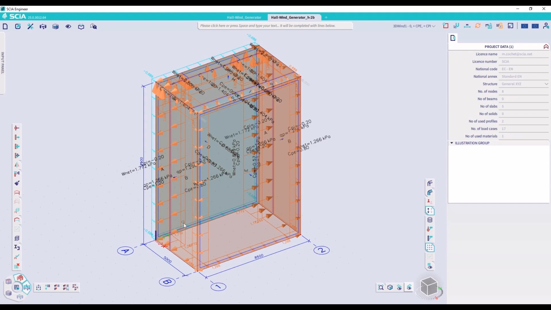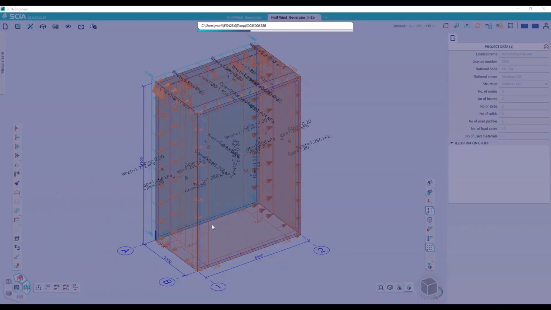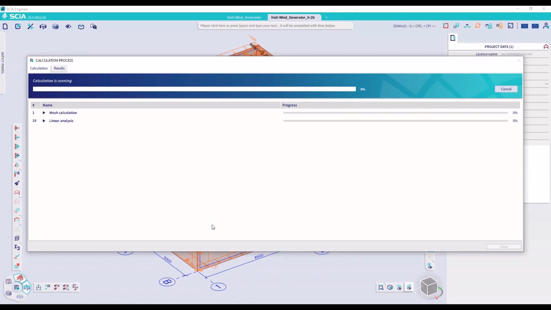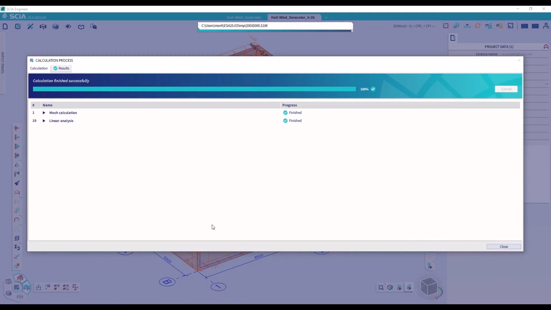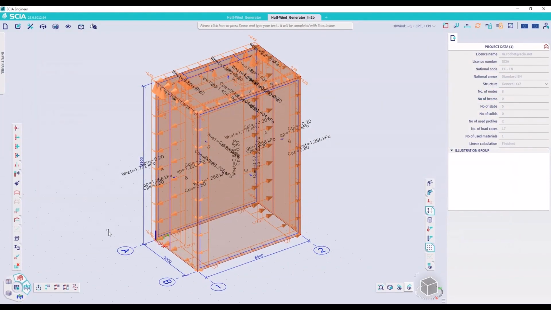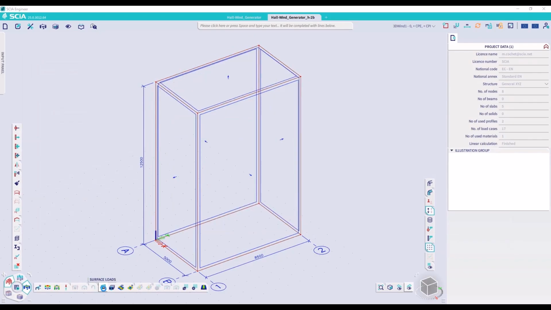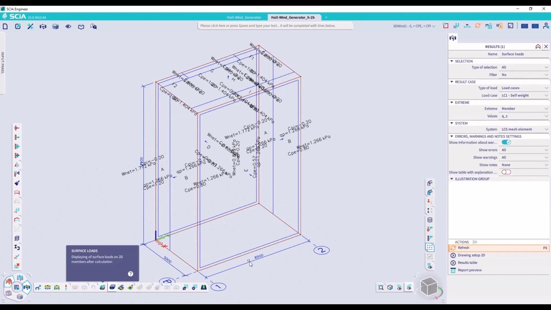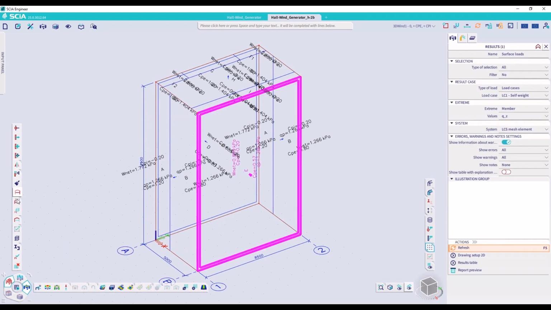Of course, before being able to look into results, we need to calculate our project. And as said before, I will repeat it, we will take a look into one of our walls and we will use the positive X direction as our wind load case. And we will take a look into the leeward side, so the wall in front of our view. The result we are going to use is the result surface loads, which will exactly show me on a wall for which load case a specific load is generated on my element.